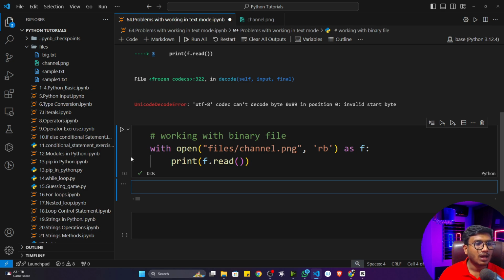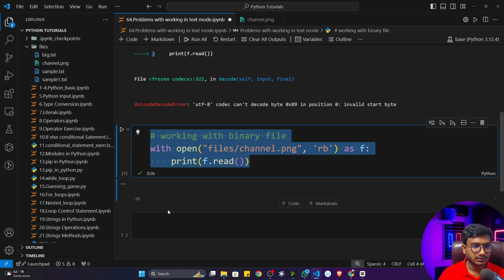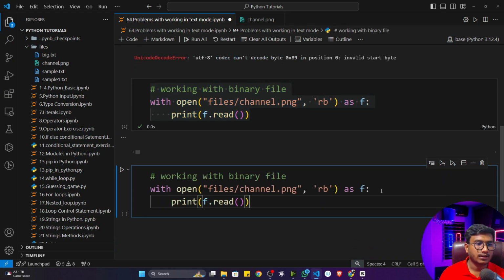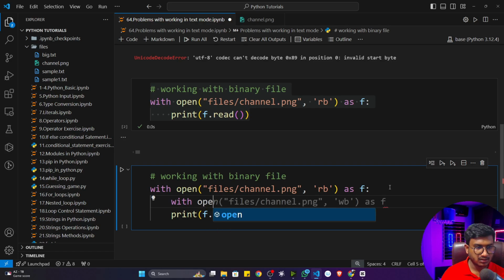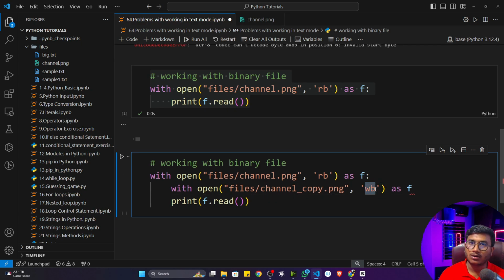So I will make a copy of this image. I'll copy the same code as it is. Inside that, I'm going to use another with open statement. This time I'm going to write this binary file, so I'll name it channel copy.png. I'm opening it in wb, which means write binary mode, because I want to write this binary object.